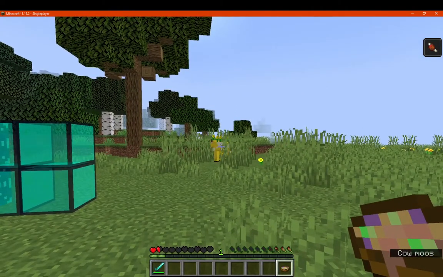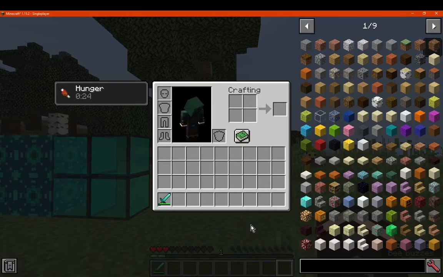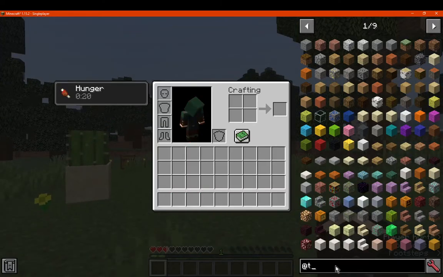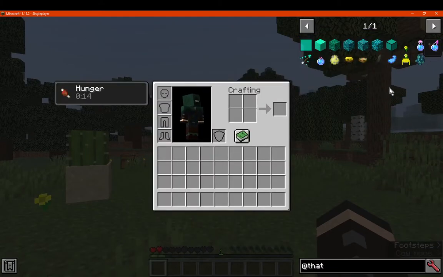Let's wait for this to go down. And the suspicious stew itself gives us 3 there, and regeneration 2. So it's basically the same thing, just with a bit more in crafting. But that seems to be it, for the most part, that I can work out. Horns, just for that, everything else is pretty self-explanatory.